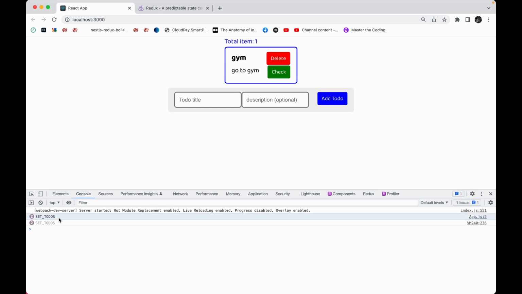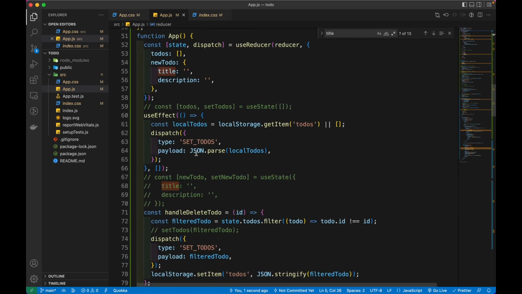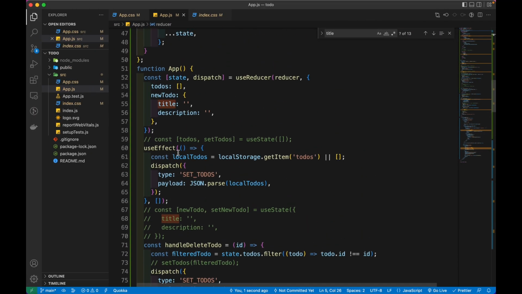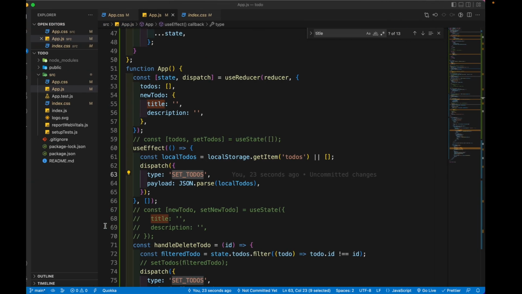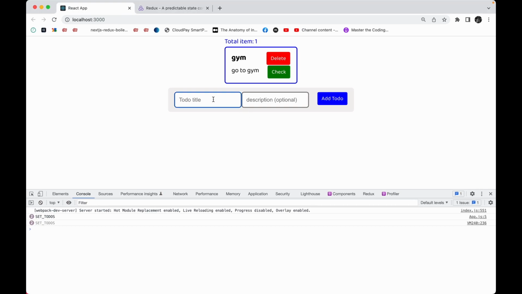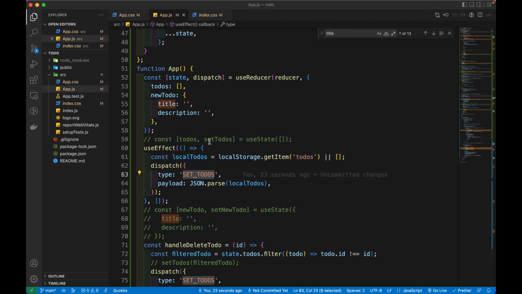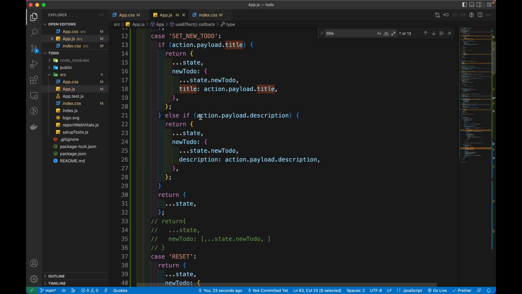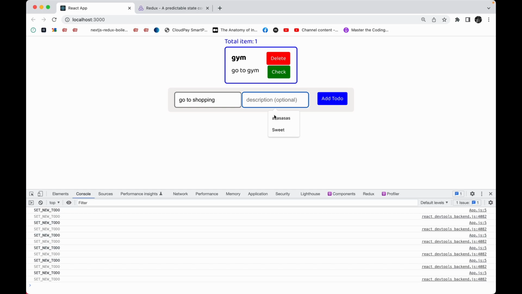The reason it's printing is that this is the function which runs for the first time, and it sets the to dos, so it's called set to dos, right? Now if I say go to shopping, it's logging out so many times because whenever I type a single key, it fires an action.